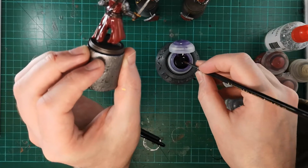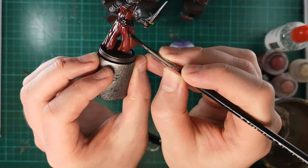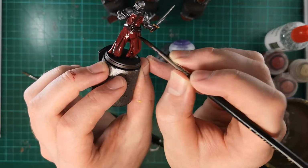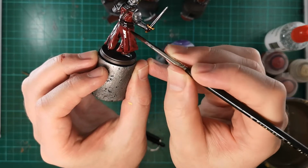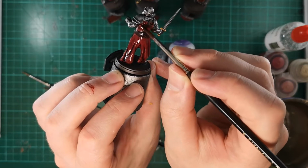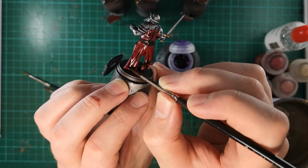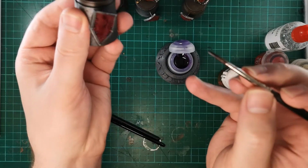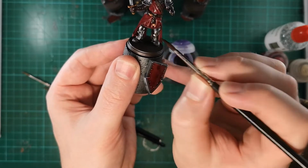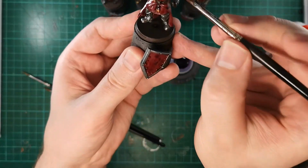So you can see, even when I'm shade washing, I'm being quite controlled with the brush. I've got my fingers very close to the bristles, short strokes, and I'm concentrating on not flooding the figure with the wash. I don't want it to run over and pool too much. There we go. Let's get it into the trousers there. Great. So, oh, and his face.